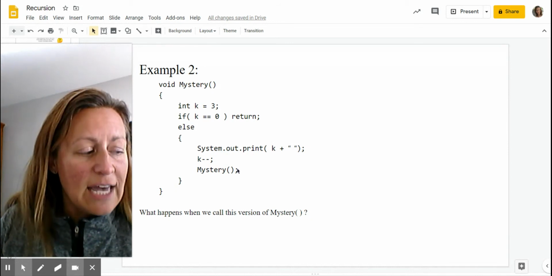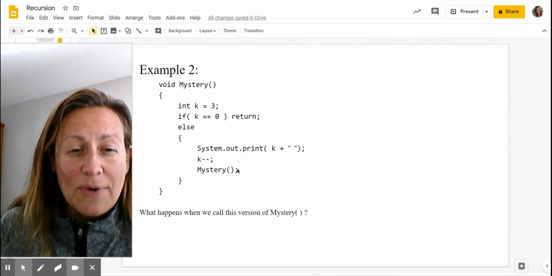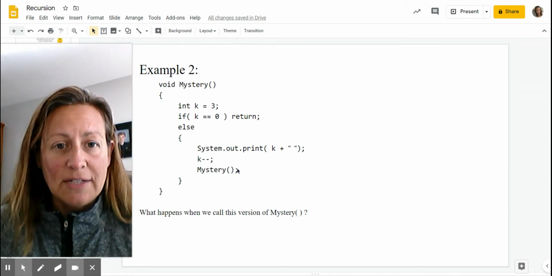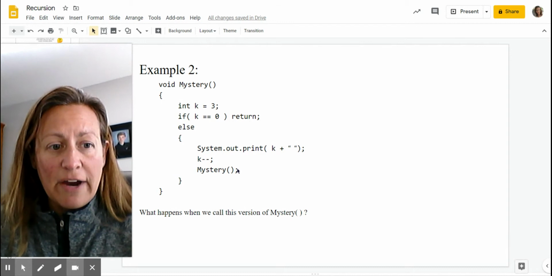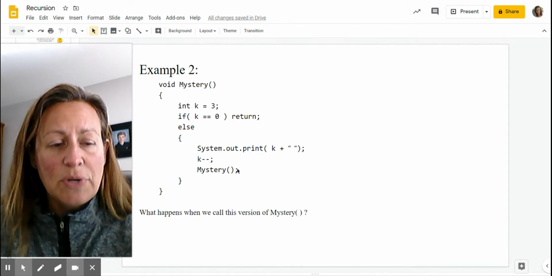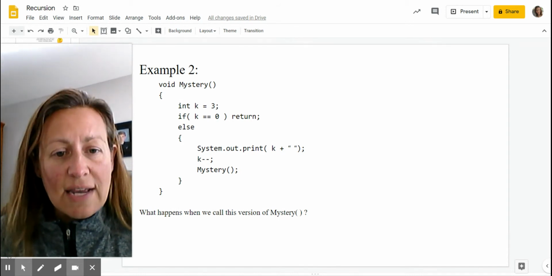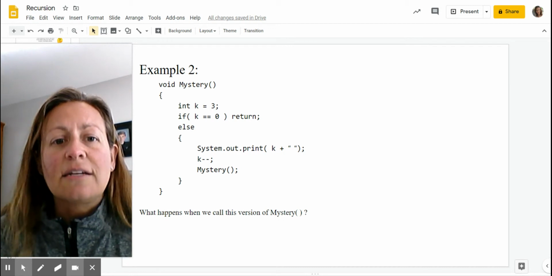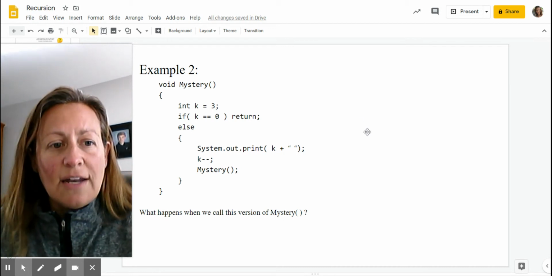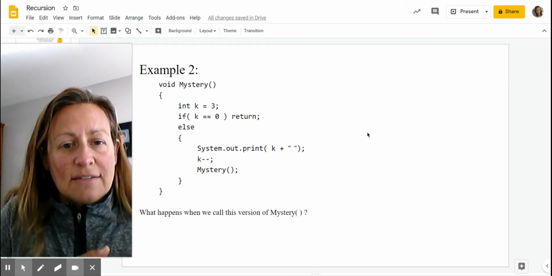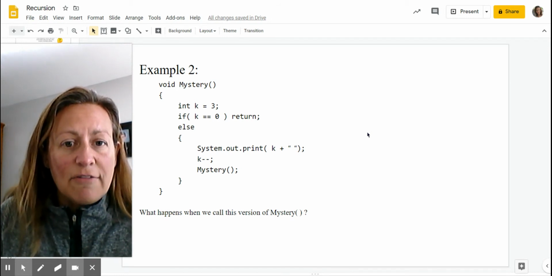Even though in this else statement, it modifies the value of k before calling mystery, remember that on a previous slide, we mentioned that when you make a call to a recursive function, a whole new copy of that method is created, and its local variables have a whole new copy starting fresh with the value of 3. This value of k, when you call this second call to mystery, is going to once again be recreated at an initial value of 3 and then checked against 0 and still not have reached the base case.